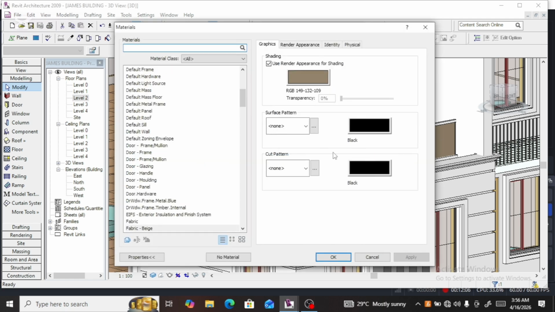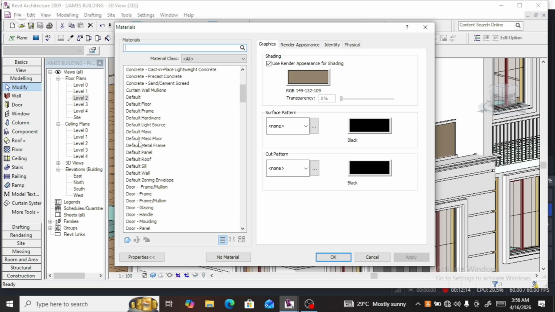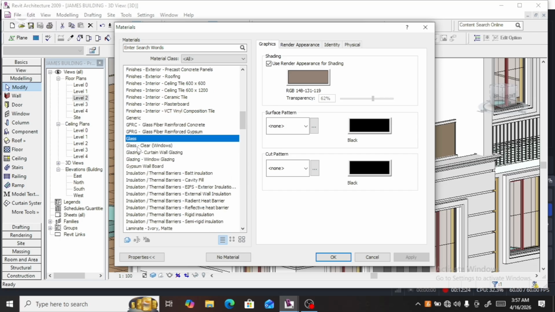Then we'll go to glass, default glass. This is glass. Okay, clear glass. This is default glass. We can still pick this also.